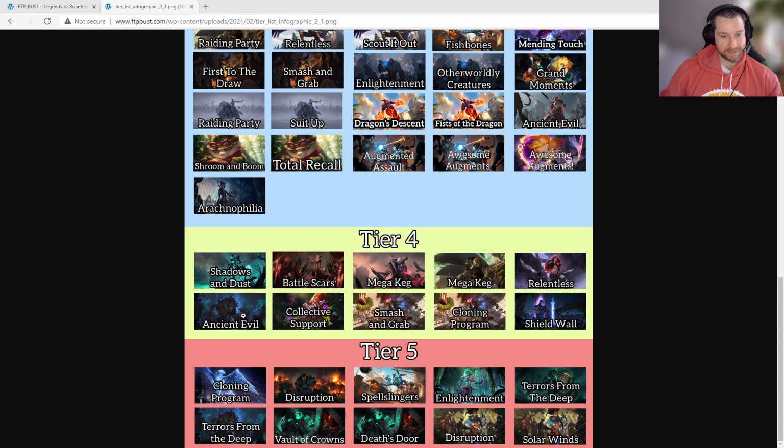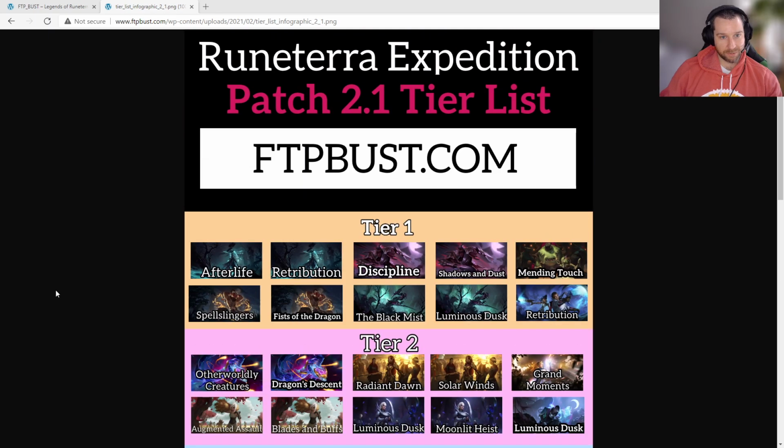Ancient Evo Maokai is just not worth building around. Terrors from the Deep Maokai is not worth building around. These are not good build-around card pools with what we look to lay out with the tier list here. As far as supporting card pools go, these are most certainly tier 1, but that's a different kind of video, a different kind of strategy.